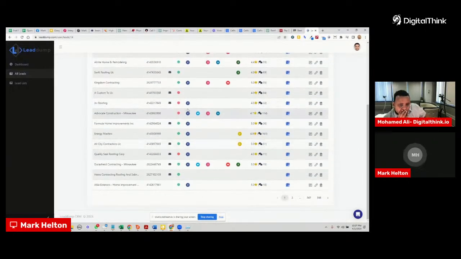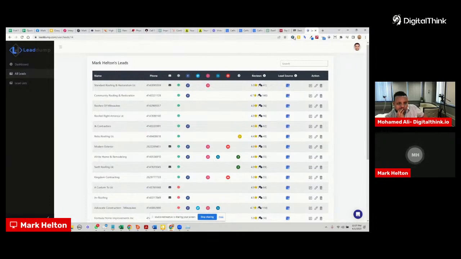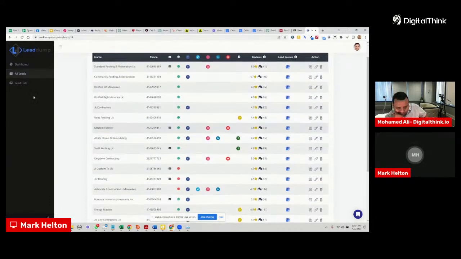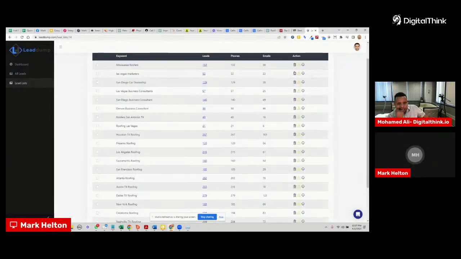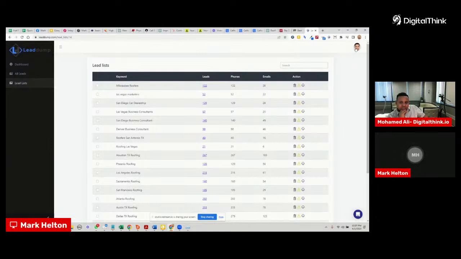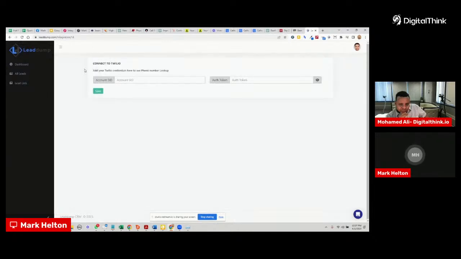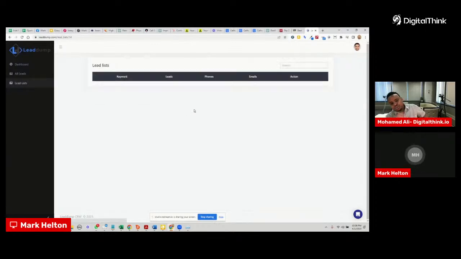It takes a little bit of time for all of the info to update because it's searching live, but once it's all updated, you can come in here and export these leads, download them right onto your desktop as a CSV. Or if you are a Hot Prospector user, it does integrate with Hot Prospector. If you go in here to Hot Prospector and connect it, you'll have the ability to push the leads into Hot Prospector.